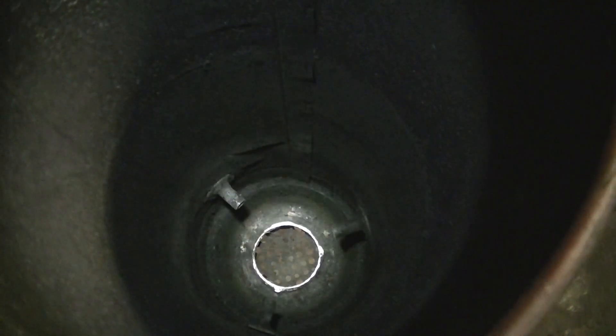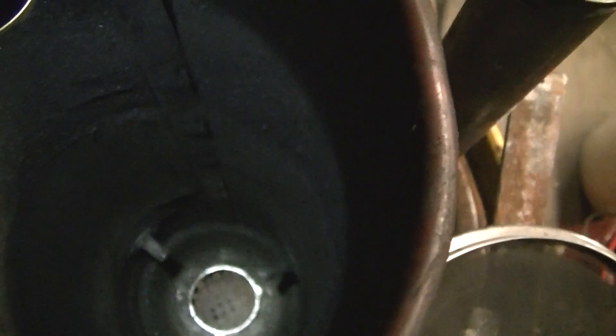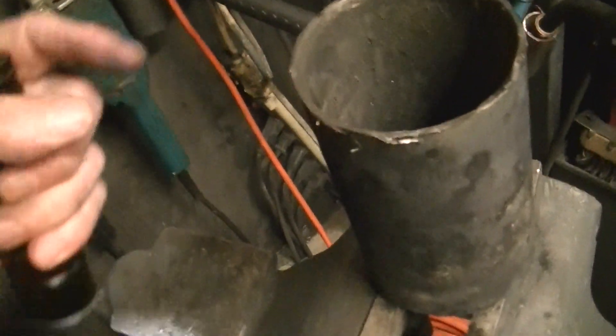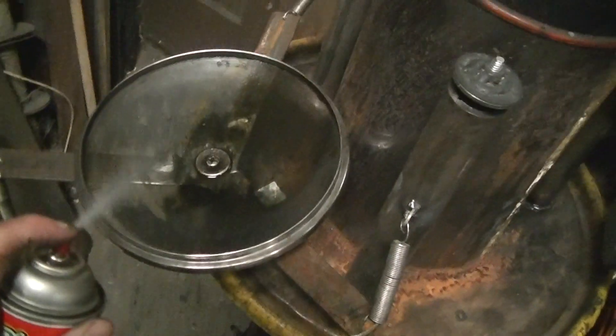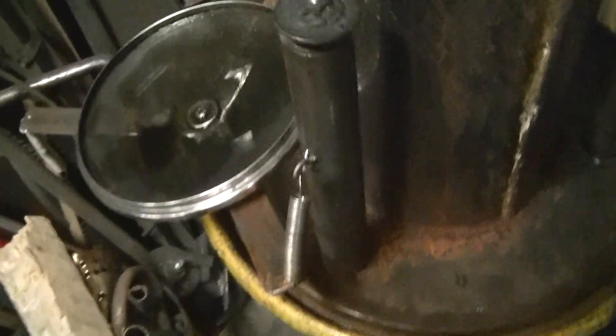That's a two-and-a-half inch hole down there in the bottom with the jets. They're about eight inches high right now — on the tube I just pulled out, the jets were just barely above it, so air would be injected down through the top. I've got a glass lid here from a secondhand store so I can look down through the top. Carburetor choke cleaner takes the smoke residue right off so you can see down in there and see what's going on. That's how I knew I was bridging.